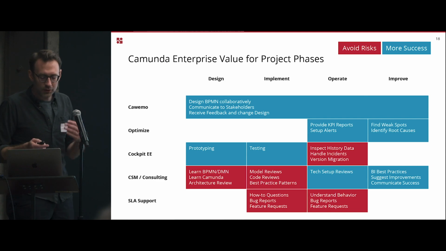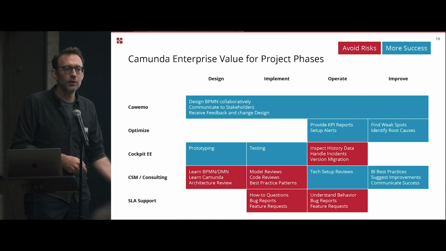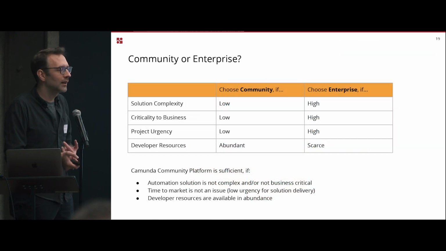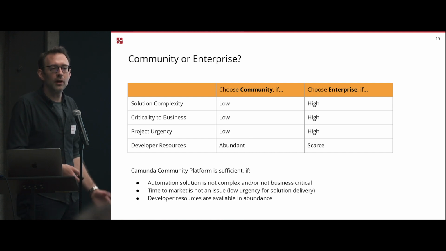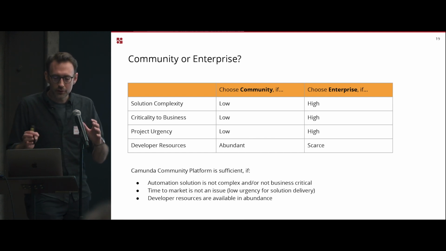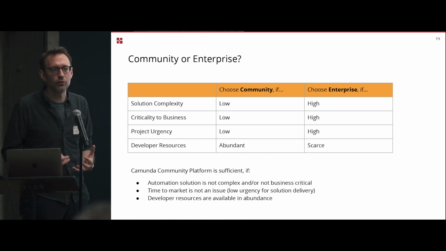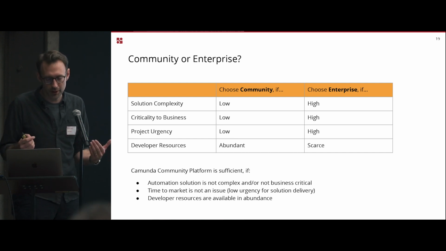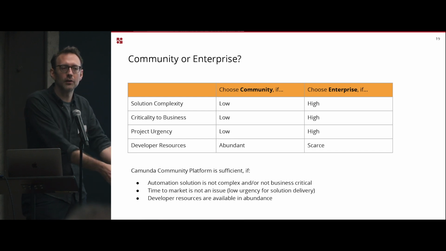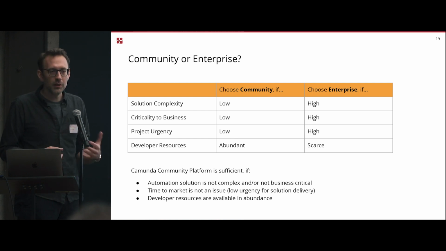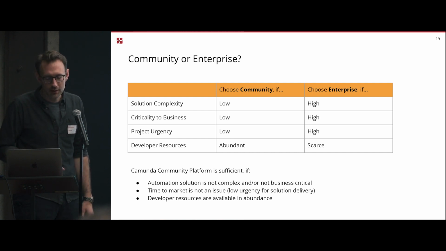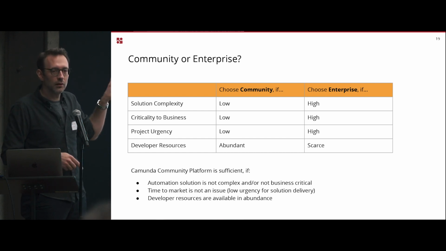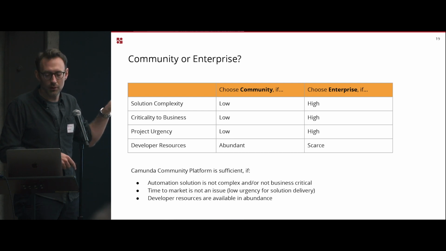Moving on here. So when you now ask yourself, hey, should I choose the community edition or should I choose the enterprise edition? Well, let me be honest here. You don't always need the enterprise edition. There are situations where you don't need it. So for example, maybe you are starting very small with a simple solution that doesn't have a high degree of complexity. Or it's maybe not super critical yet to the business, maybe we have a little bit of time and we don't need to be done by December or something like that. Then we've seen companies adopt the community edition quite effectively.